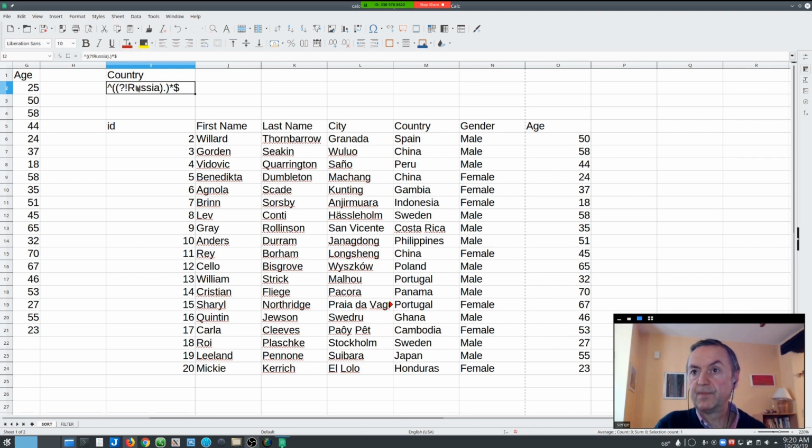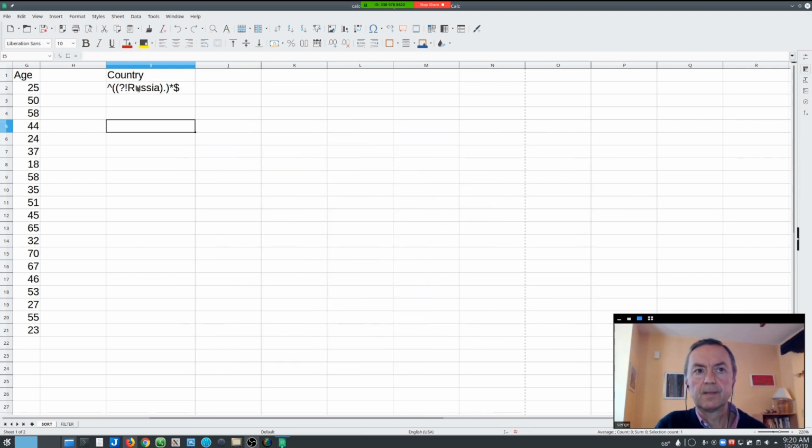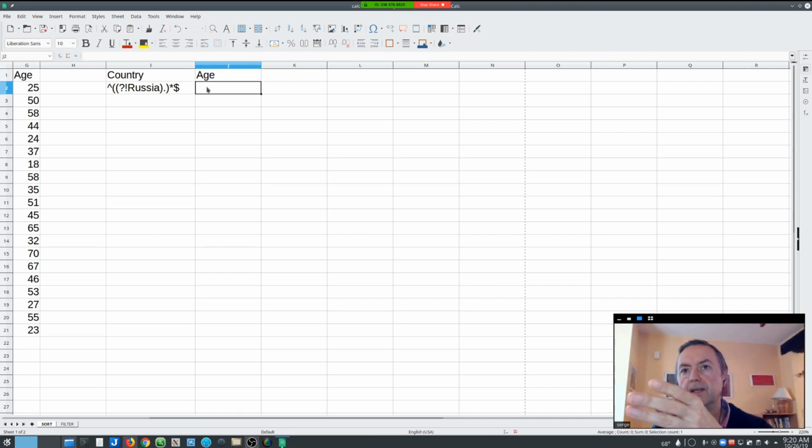And we will add something more, for instance. So could you delete the results and type in J1 H? Yes. Now, somewhere in O1, doesn't matter. We type equals average.